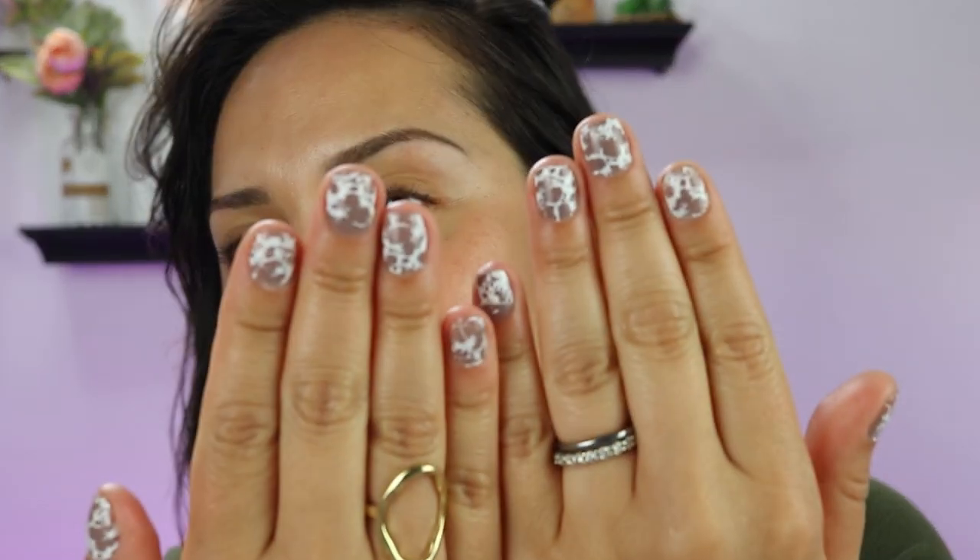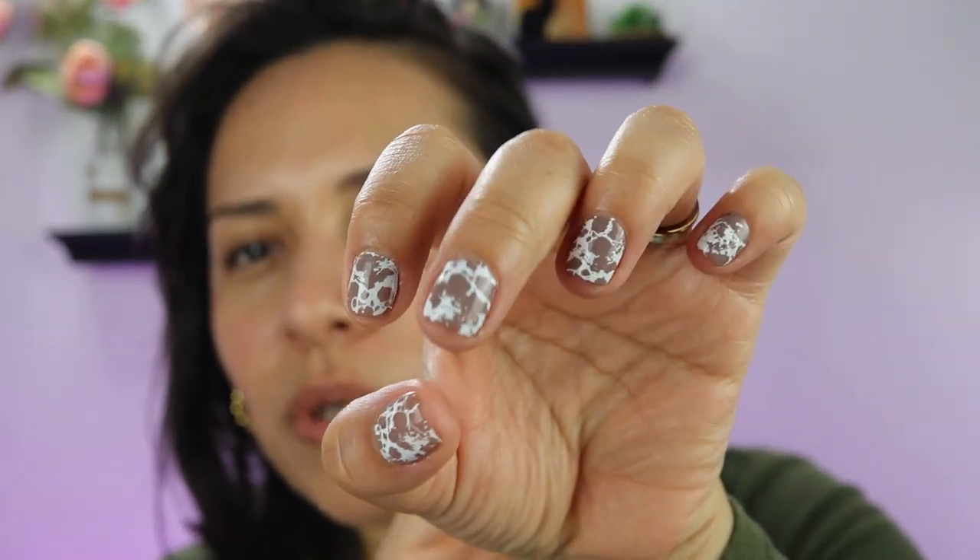So first, this is the end result. It looks like a marbleized pattern. There's a bit of a learning curve, but it's actually really fun and really quick. When you're stamping, you can get a whole design — you apply it, use a scraper, and that's it. I probably spent maybe five minutes after the tutorial to finish off the rest of my nails.